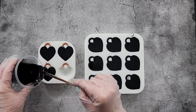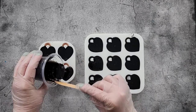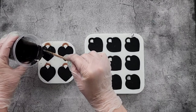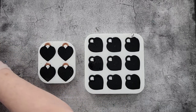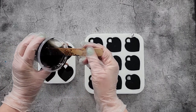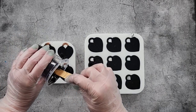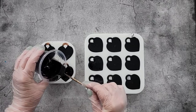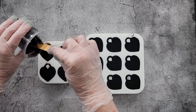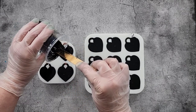So it won't be as evenly distributed as the fine glitter. It'll be more chunky in the bottom of the heart, I'm assuming. More like these ones, I guess, which are still really pretty, but just a different look. And again, just take your time when you're getting towards the end there. Resin is self-leveling, so it will make its way all the way around in its own time.